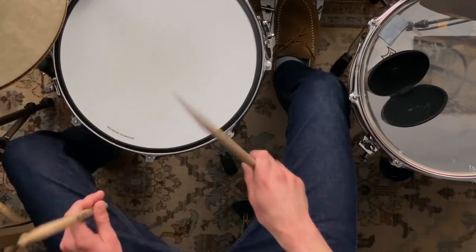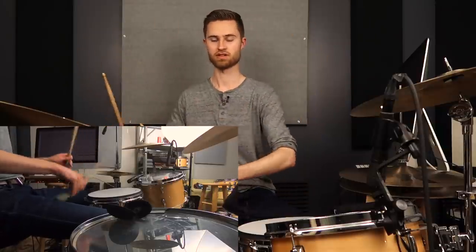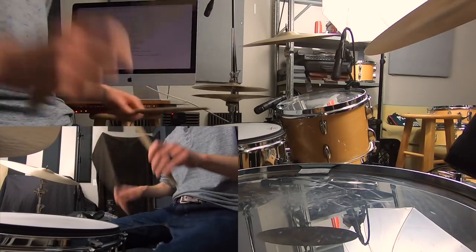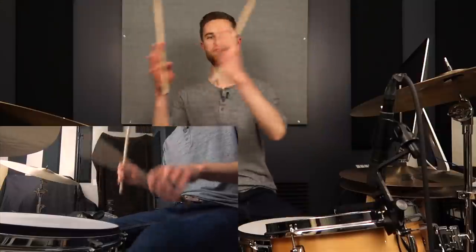Because think about it, if you get your grip in shape, if you're gripping well and you spend like 15 minutes practicing that and then an hour on other stuff, working on the grip is going to translate to all the other stuff, because what are we doing when we play the drums? We're hitting things and we're having to get rebound. We're having to move fluidly around the kit, and working on grip leads to all of those things.